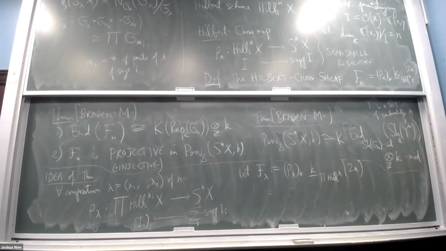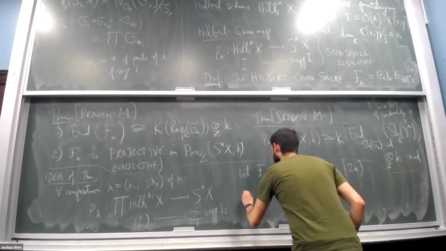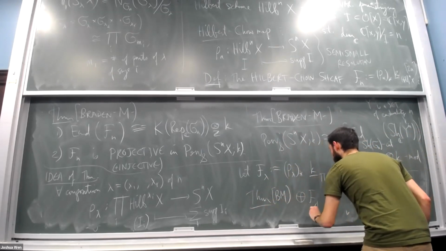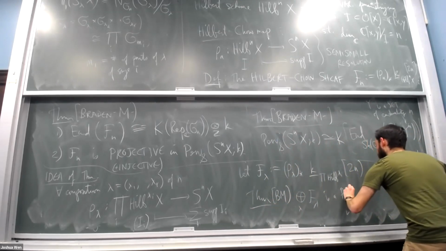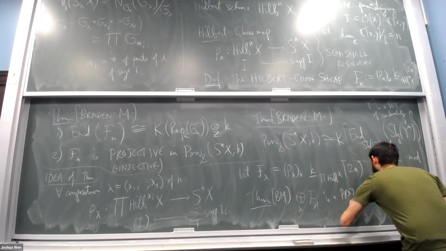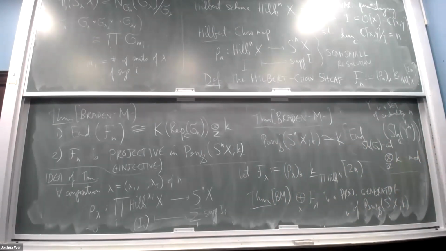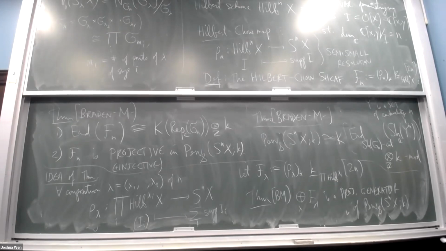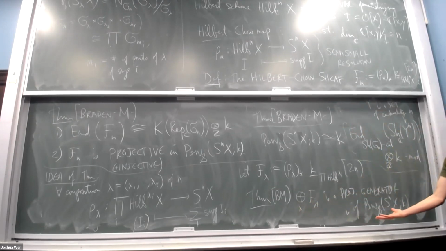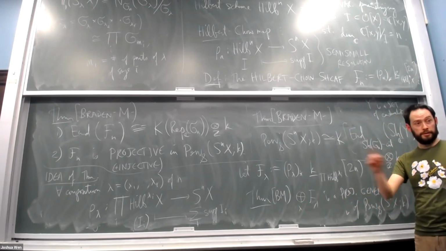So the space has the same total dimension. It turns out that this is again perverse. We show that the sum of these is a projective generator of the category of perverse sheaves. And it's also an injective cogenerator. And so once we have that statement, if we want to understand the category, it's enough to understand Hom between f lambda and f mu and how these Homs compose.